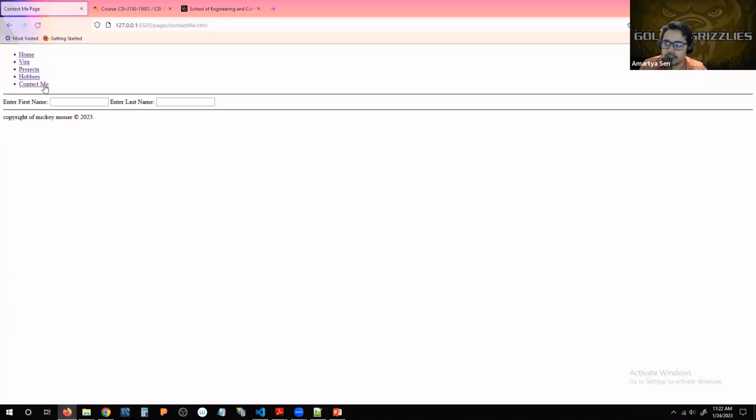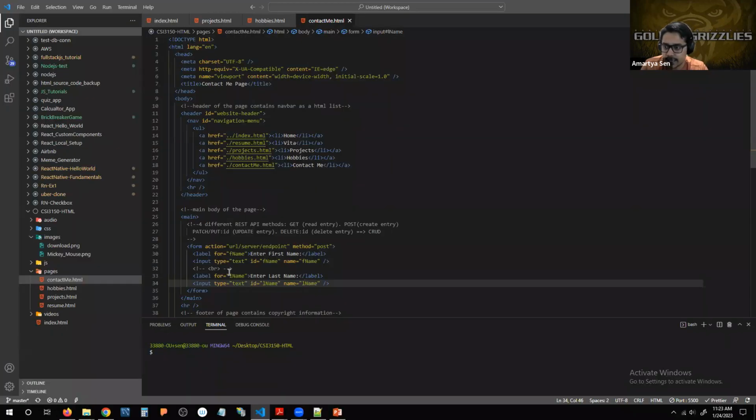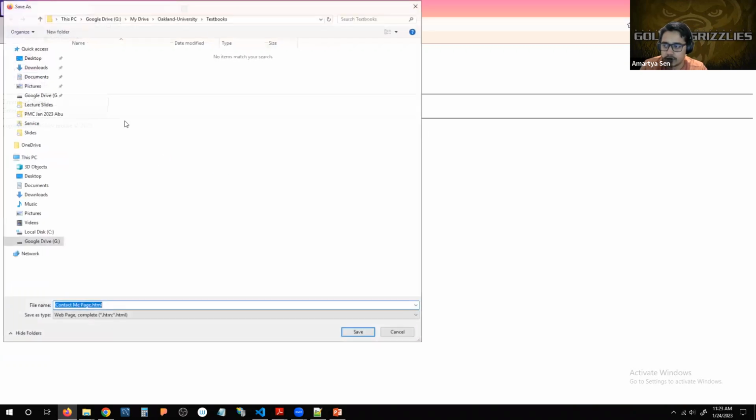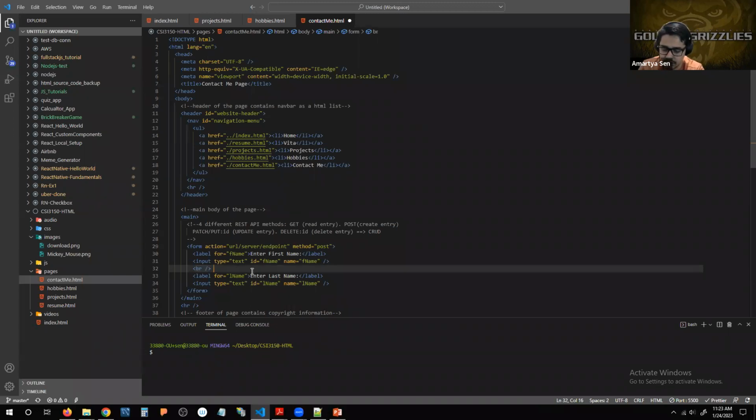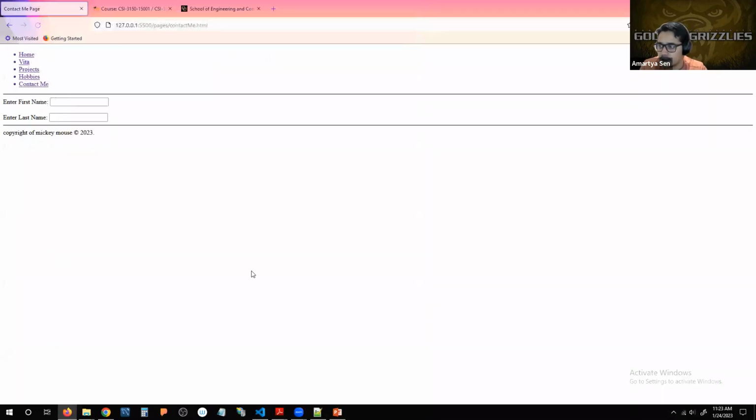So if I do this here, you can see that all of these elements, even the label, are inline and are going to come one after the other. Since this is not a block tag, if we want to put a line break or a new line wherever we want in the inline tags, we essentially need to have a break. Later on, CSS will fix this, and we won't have to use these breaks anymore. So this is what will be shown if you put the break. You can put another break to make it look a little more spacious. So this will allow you to enter whatever text you want.